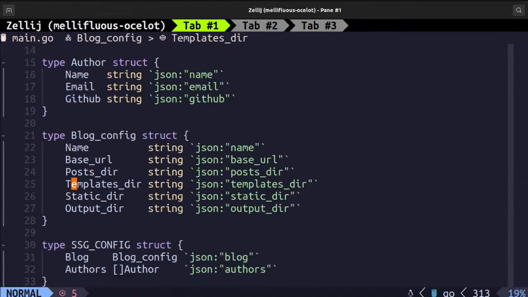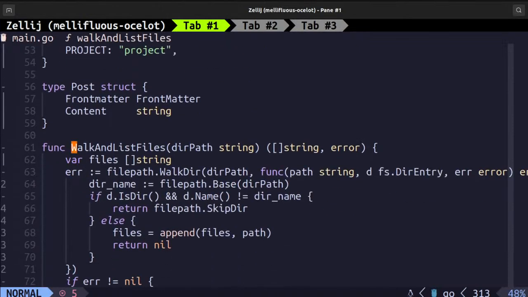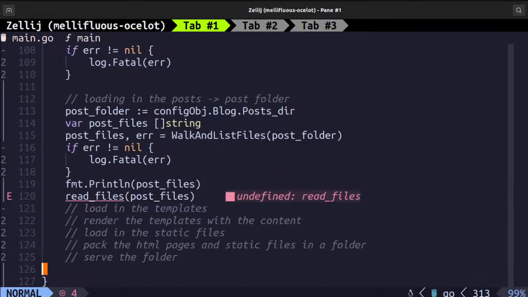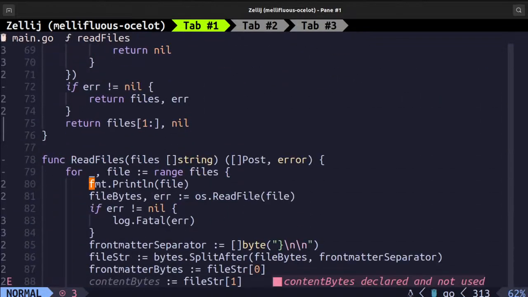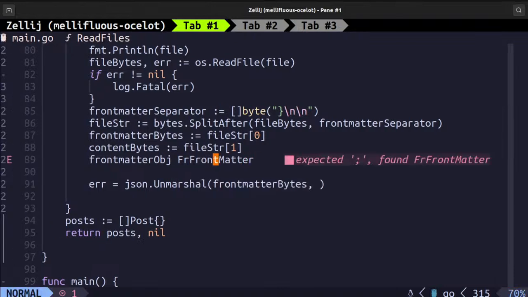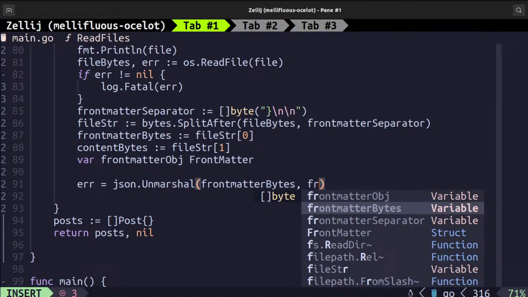That and file path, read files. So that is the read files. Okay. Now we are left with unmarshaling this to the fundamental object, which will be fundamental, fundamental. That will be the fundamental object.